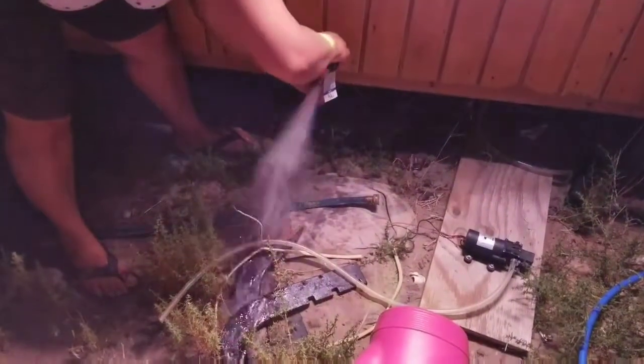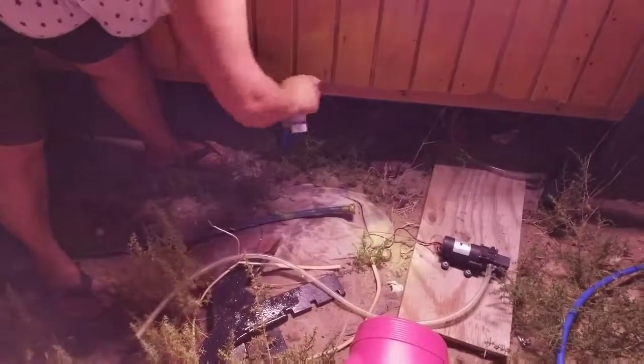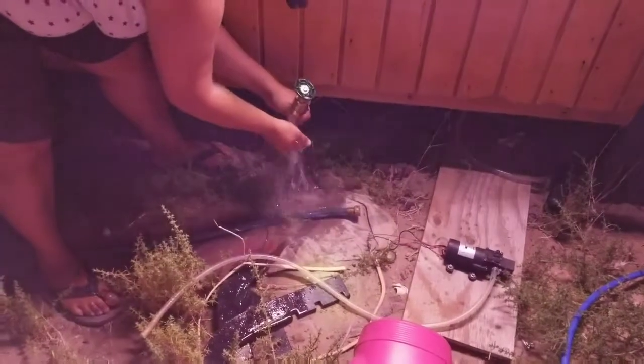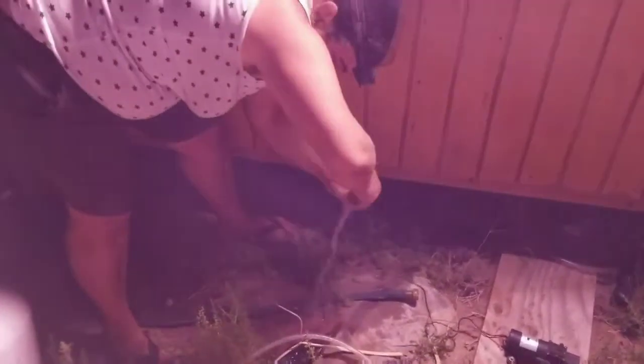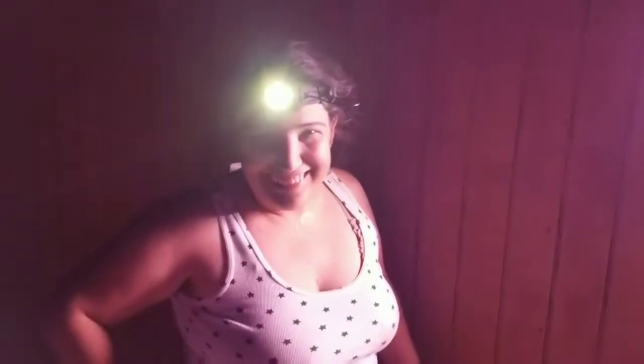Ha ha! Heck yeah! Getting all the air out of the line. Yes! Awesome! And I hope inside it's not flooding? No, the pump stops so it pressurizes so there's not a leak. Cool. Yes! High five, Bia!